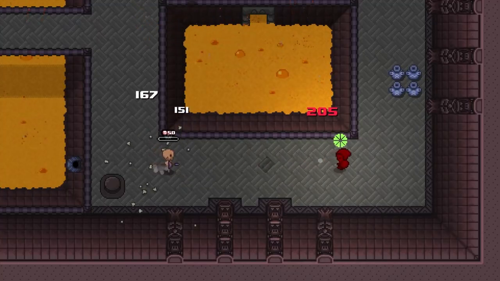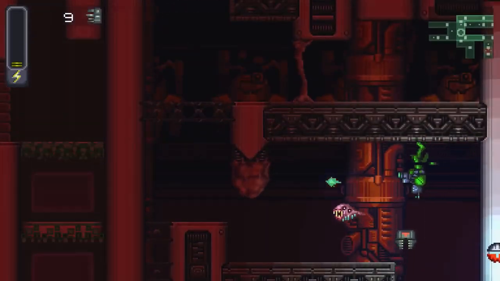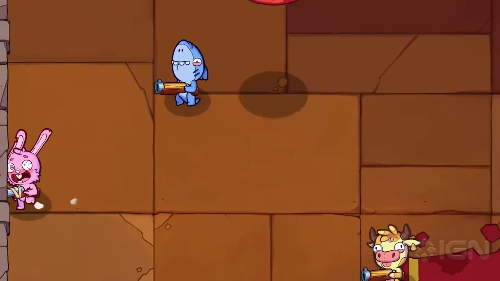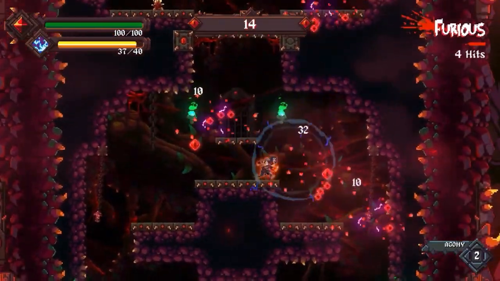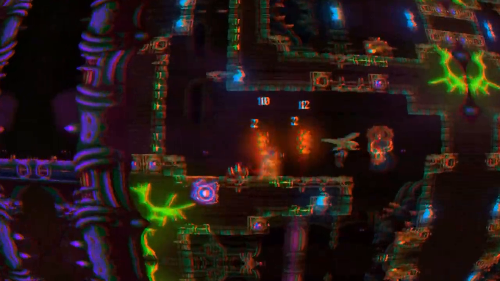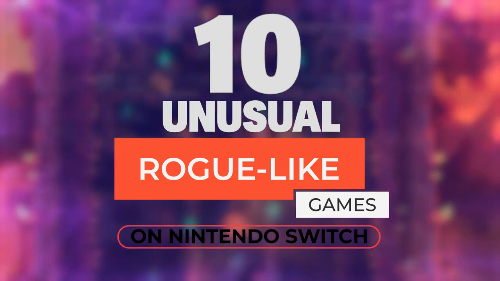But as usual, rather than just reeling off a list of the obvious candidates, today I'm going to be sharing a selection of 10 of the lesser known and more unique ones, followed by a quickfire showcase of over 90 more, which I'll list in order in the pinned comment down below. With that said though, let us now pray to the gods of RNG as we delve into 10 unusual roguelike games on the Nintendo Switch.